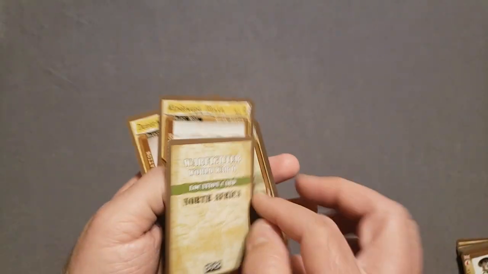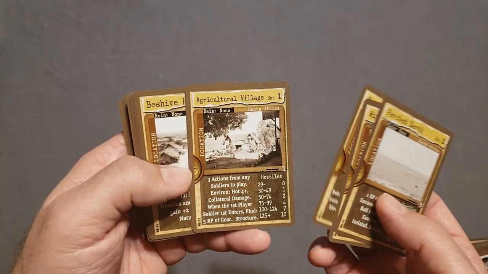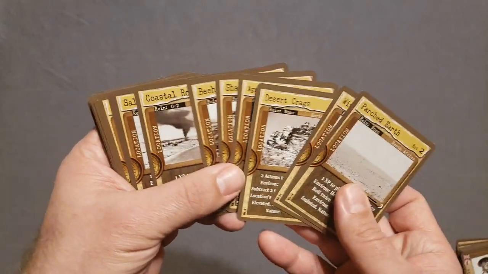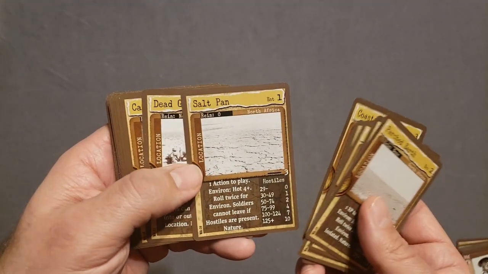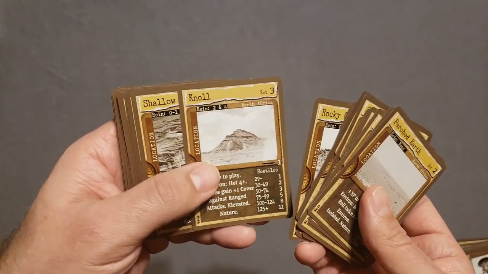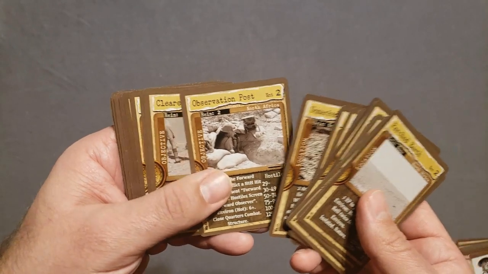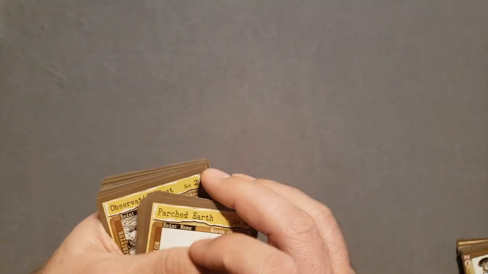Oh, now we're into locations here. So we have Parched Earth, Windswept Plain, Desert Crags, Agricultural Village, Shantytown, Beehive Huts. A lot of these have none reinforcement on them. Coastal Road, Salt Pan, Dead Ground, camel bushes, rocky ground, knoll, shallow wadi, deep wadi, desert road, unmarked minefield, observation post. Oh, wait. Hold on. After unmarked minefield, that's the end of the location.